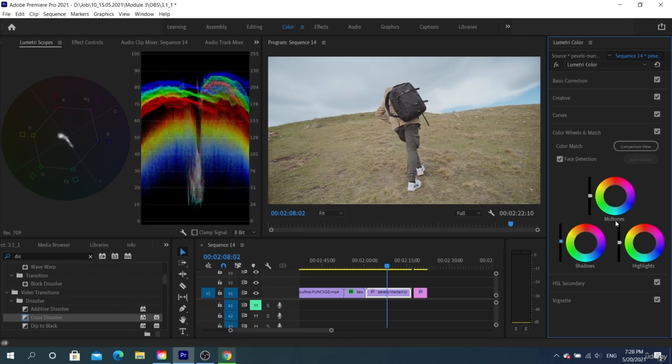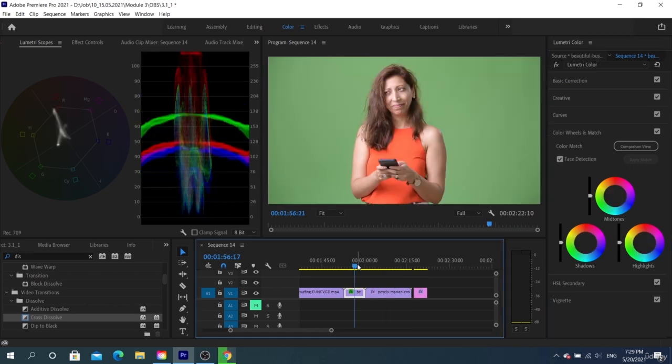We can separately increase the brightness of shadows, highlights and midtones and adjust their shades. Let's say that now I have highlights in red, midtones in green and shadows in blue. We get such an incomprehensible drawing. But the fact is that this tool works like this, and we can use it. But the main feature that appeared in the latest update is color match and wheels.